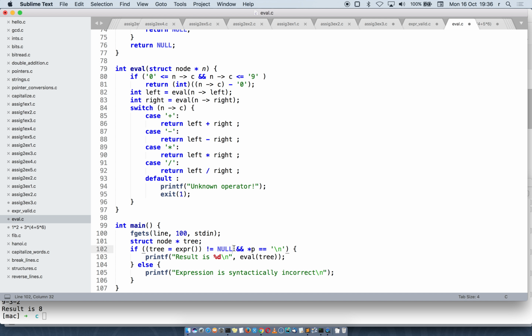Or is it the case that you're so puzzled you don't even know what the question was? Okay, we'll move on to the next thing.